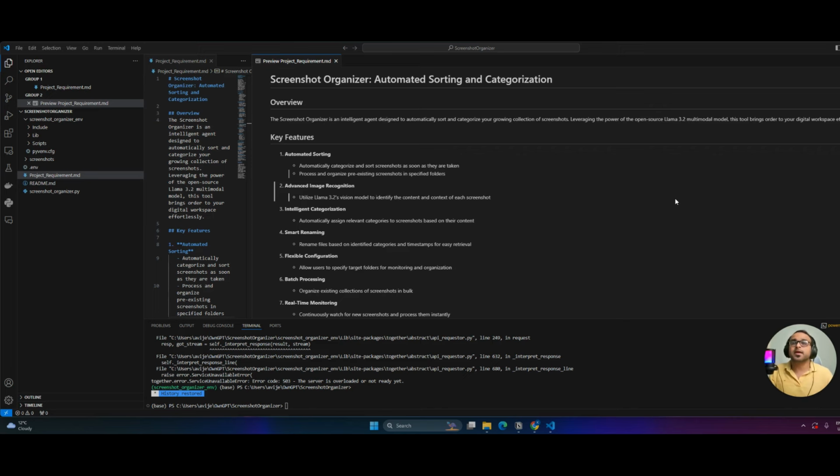So that is where I came up with this idea that we could create a screenshot organizer application which will do automated sorting and categorization. It will be like an agent. As I take a screenshot, it will automatically use AI to analyze it, categorize it, organize it properly, and save it. And maybe it can also store it in some kind of vector database, so that I can just ask using a chat interface, hey, please find me that receipt, and it can go back and fetch me that information. So that was the whole idea.